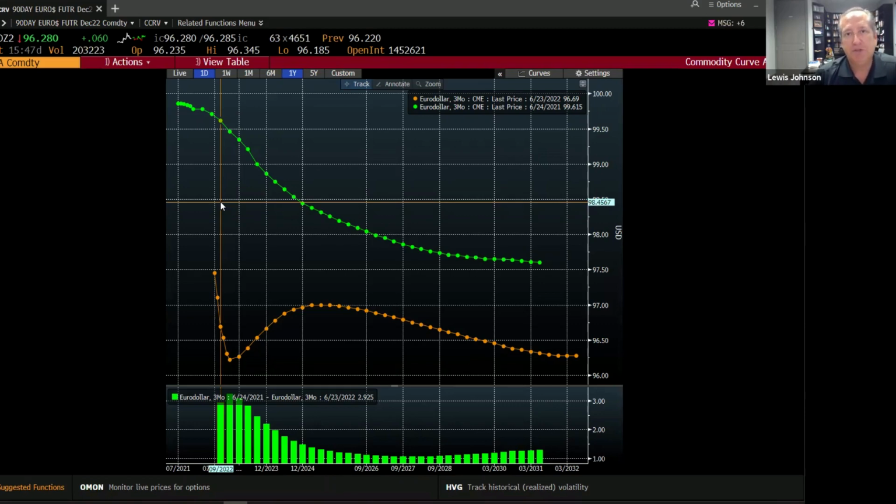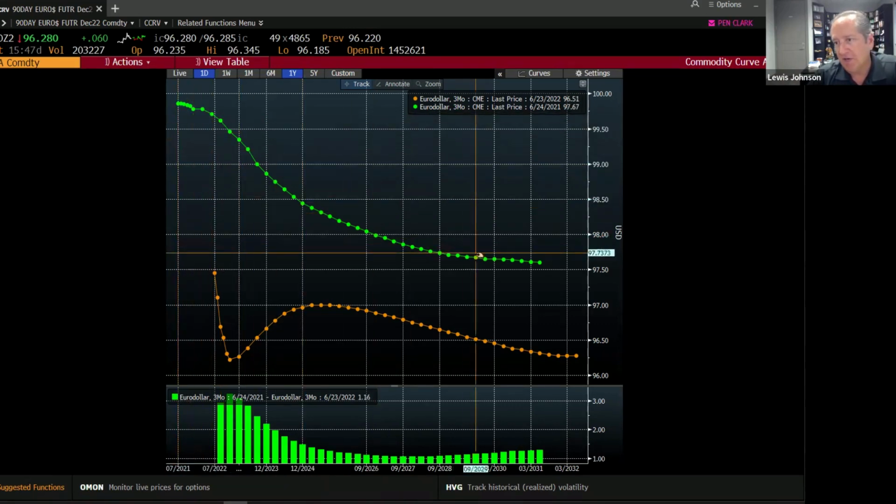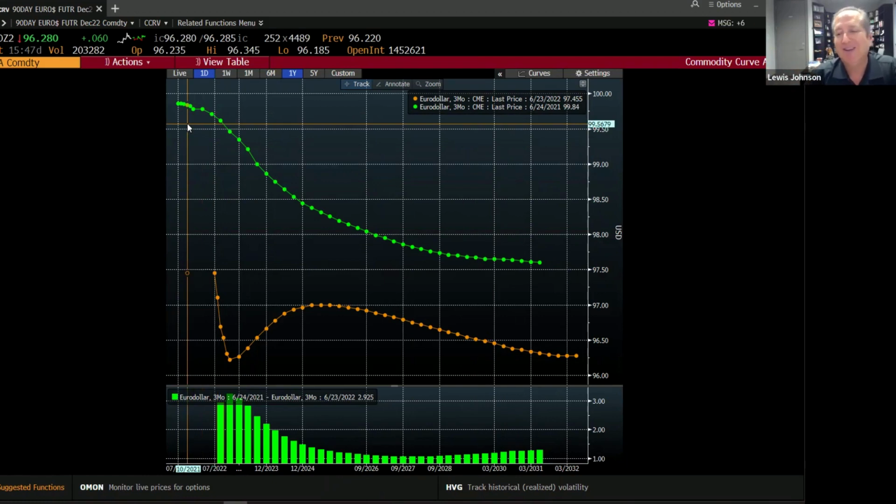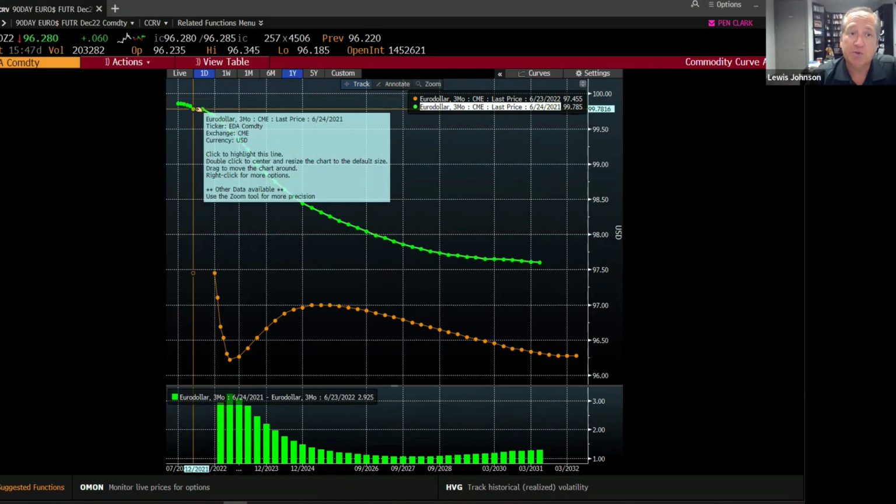Basically, what I want to point out to you, there's a normal shape and there's a shape that's different, which is the shape we have now, which is what we want to talk about, because the euro dollar market is pricing something that's kind of unusual. So first, let's talk about what the shape ought to look like. The shape of the euro dollar curve ought to look like this, which is downward sloping to the right. It starts up high, which in this instance displays the price of money closer in, nearby. And then the farther it goes out, it shows what the market believes the price of money is going to be in the future.